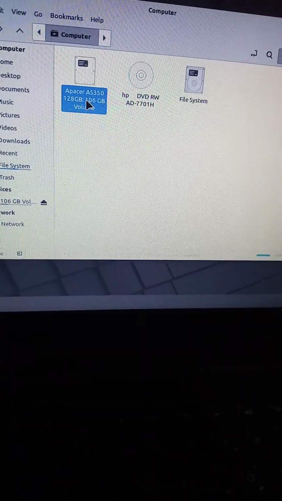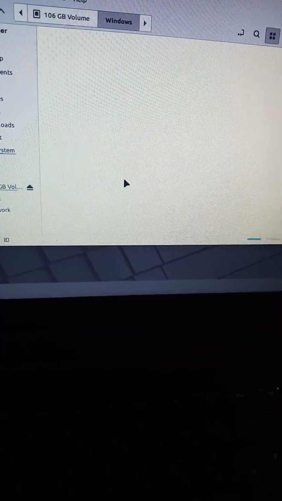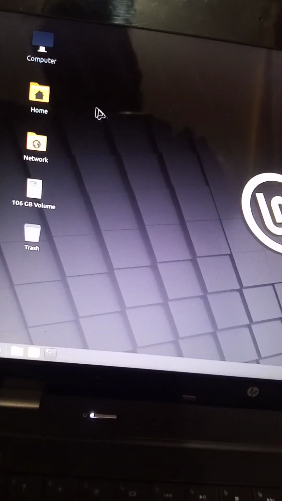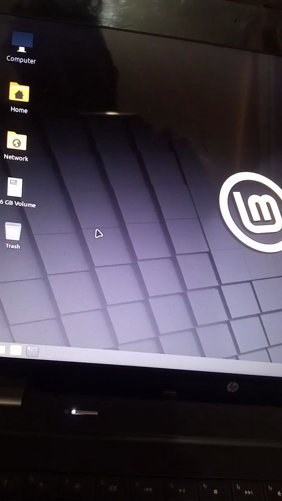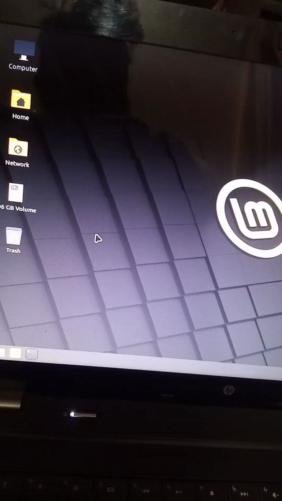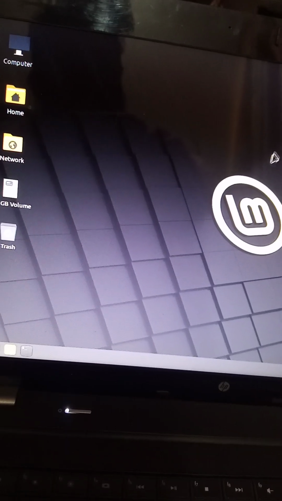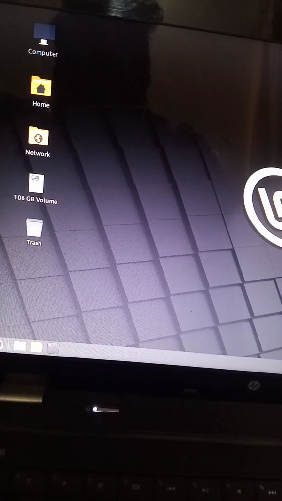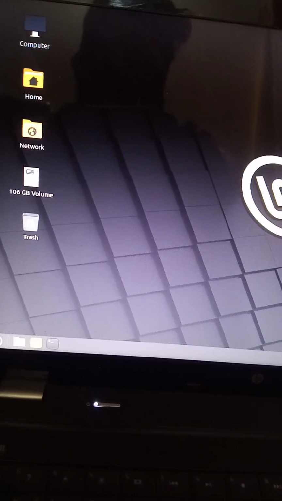This is the Windows drive that we were. You can see Windows over here and see all of the things over here of Windows. You cannot do the same for the Windows side, because Windows prohibits using other operating systems' system type on the Windows app, so that's why we cannot do that. But all in all, we have a successful dual boot Windows and Linux Mint installation.